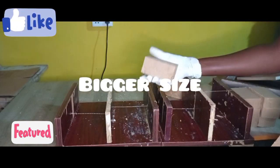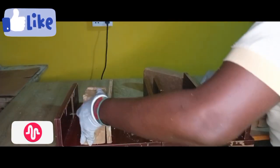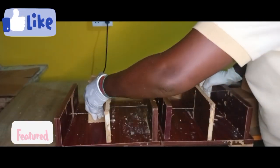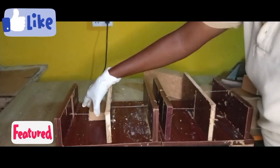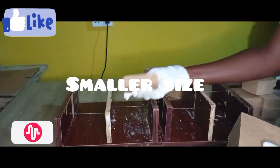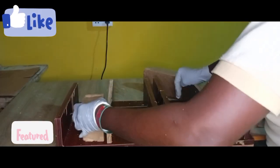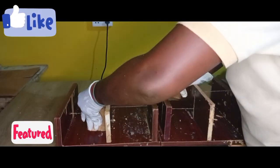Okay, calm down. I've cut a bigger size with this. So with this cutter, you can cut about 3 different sizes of soap. You can cut the medium size, the biggest size, and then the small size. So it depends on what you want to cut. One cutter, 3 sizes. That is what this cutter is for.